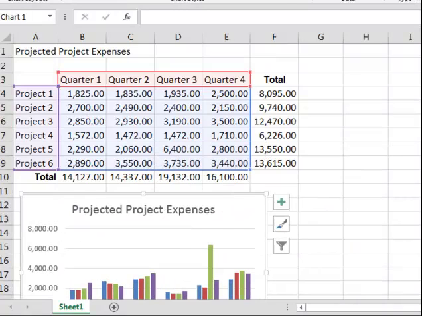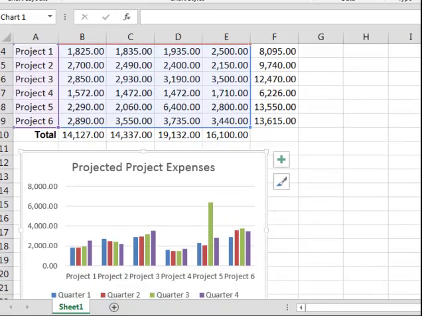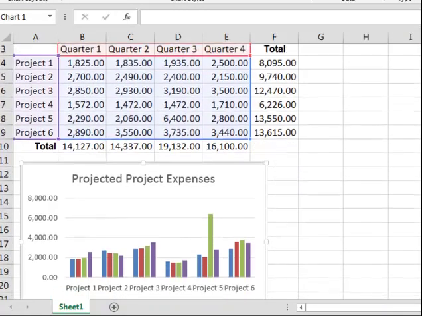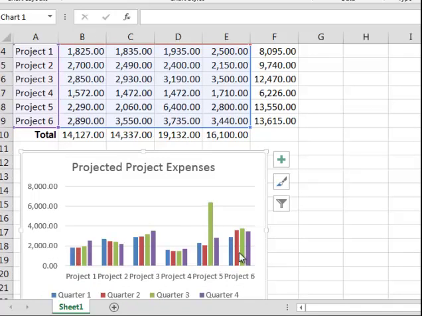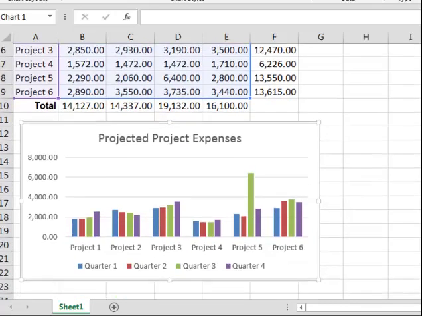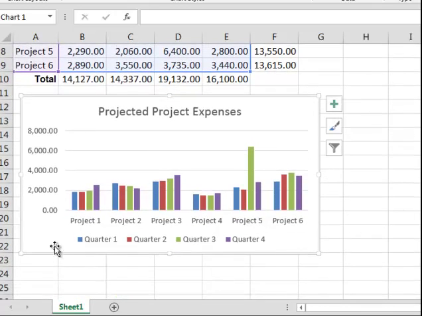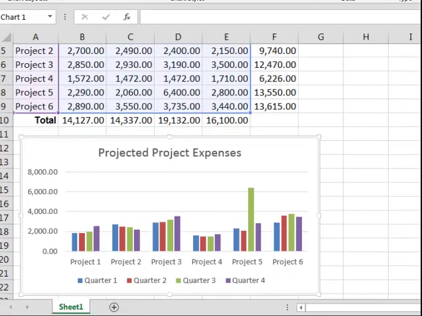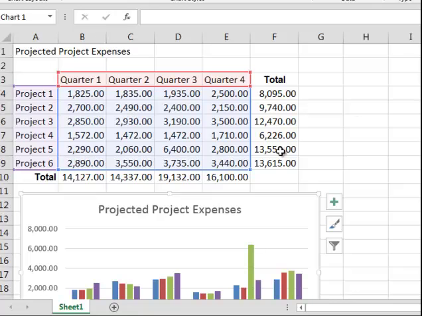And say you were going to give this to a boss or a group of co-workers to show them the projected expenses for the quarter, and this wasn't profit, this was expenses. This would be a very good chart to use in conjunction with the data here. You could print out both items on a spreadsheet to hand out in a meeting, and it would show your graphic representation of the expenses and also the actual numbers so people could see exactly what the numbers were.